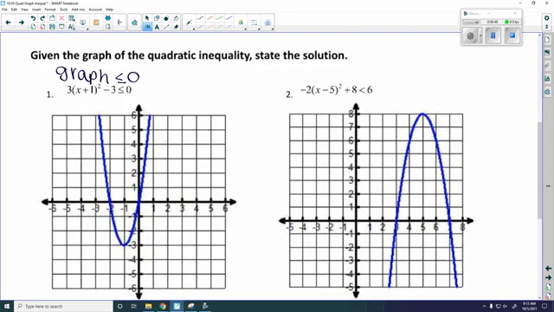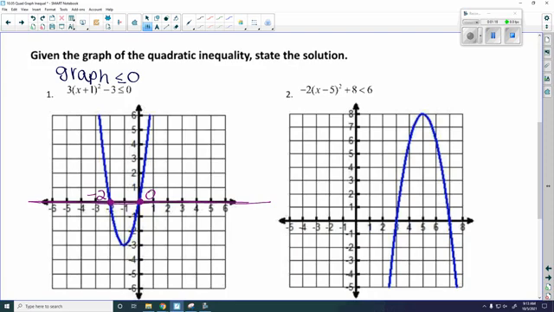So where am I going to draw my horizontal line? 0. Right? You always draw your horizontal line at this number. So we're drawing 0. And then I want you to mark the points where it hits your graph and write down those x values. So that's -2 and 0. Some of us tend to use the wrong x values, so this helps you to not use the wrong x values.